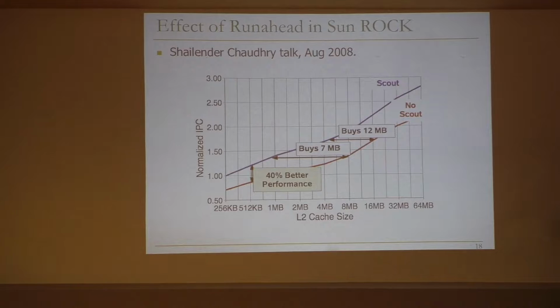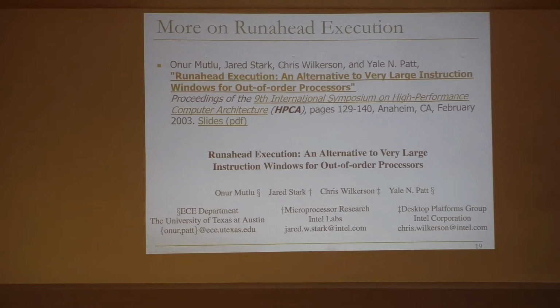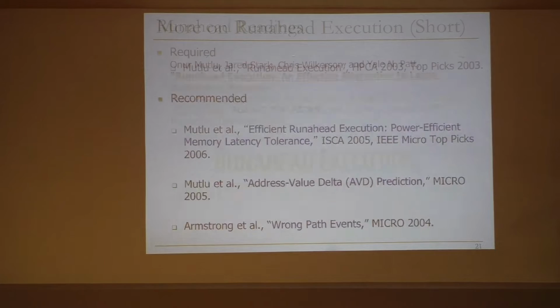Scout goes forward and finds out the problems, right? This machine goes forward and finds out the cache misses, and they basically show that at this point of operation you get 40% better performance, or you can use run-ahead execution to reduce your cache size significantly. They show this on online transaction processing workloads, for example, that they were designing machines on. I like these simple ideas because they reduce complexity and enable better performance and efficiency at the same time. So if you're interested, this is the first paper I wrote.